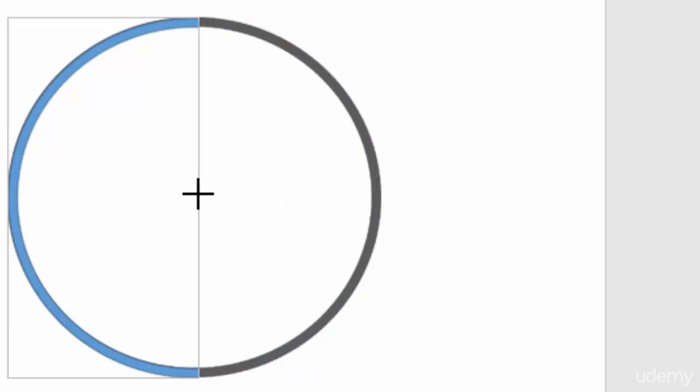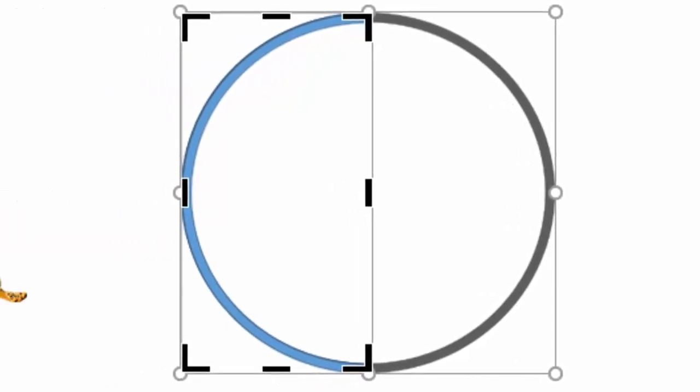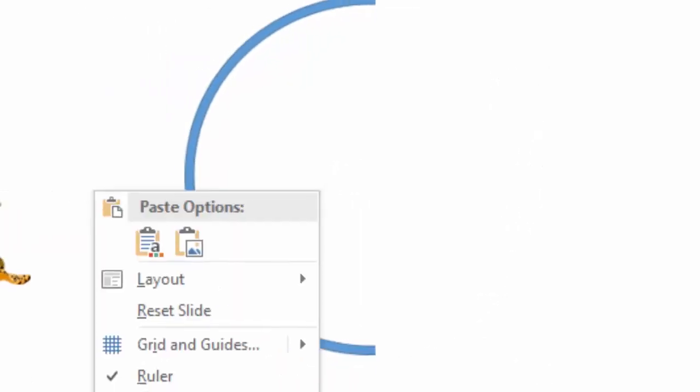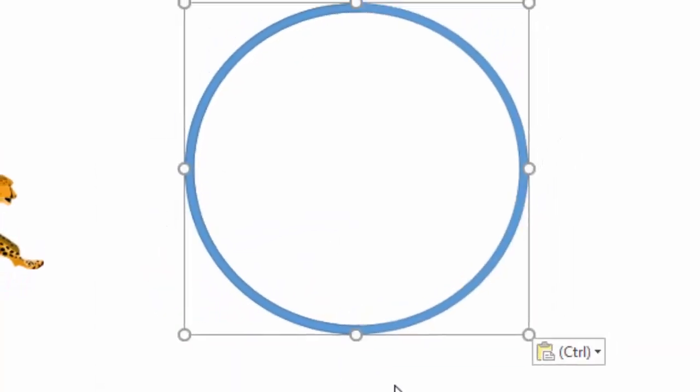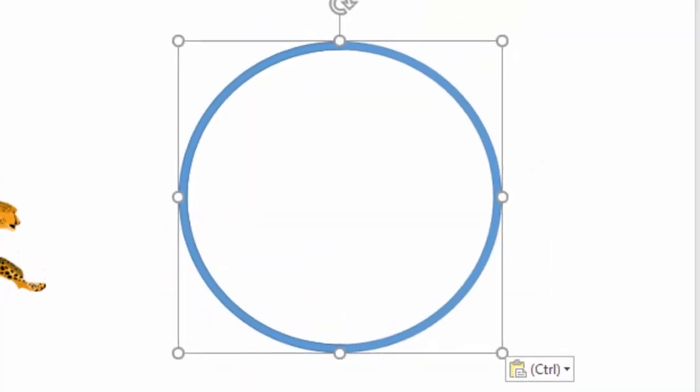And I'm going to drag it to what I believe is about the center of it. It doesn't have to be perfect, because I'm going to show you why in just a second. Then I'm going to let go, and then just click anywhere else on your screen, and then right click and then paste. The other half of it will automatically appear back.